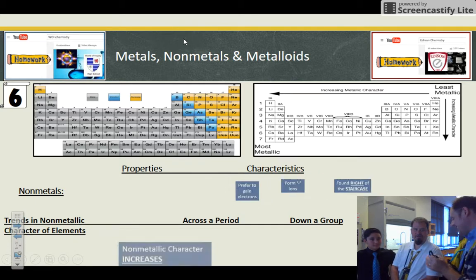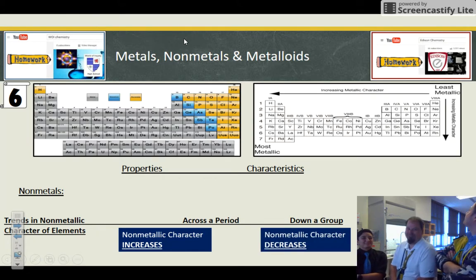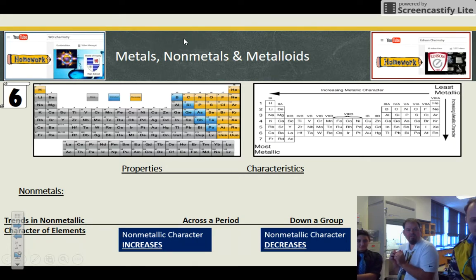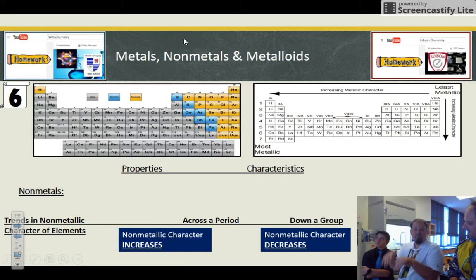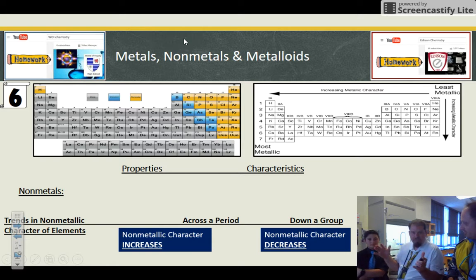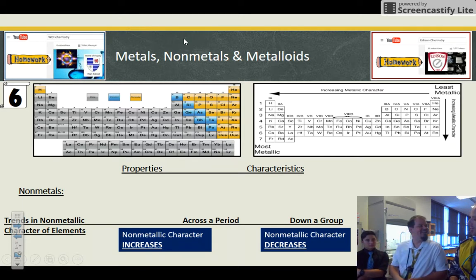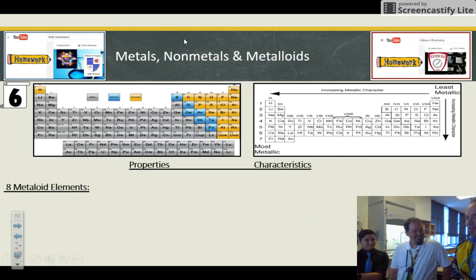Can I do the trends? I'll let you do it. Okay, so the trends: as I move across the periodic table, my non-metallic character increases because I go from the metal to the non-metals. As I go down a group, my non-metal character decreases because they want to gain electrons. And the bigger they get, the harder it is for them to gain electrons because the middle positive pull gets shielded. There, I said it. Look at you getting all fancy talk.